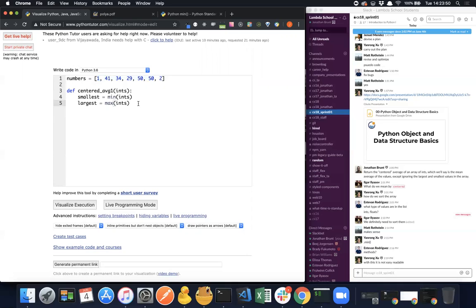So either way, now that we have found the smallest and the largest, we talked about how we were going to go about doing this. We've got the smallest and the largest. What are we going to do now? You just kind of talk it out, pseudocode it. We don't have to talk about syntax or anything Pythonic. What do we need to do now? We know the min and the max. What could we do? There's a million different ways to do this. Just start talking through some ways.